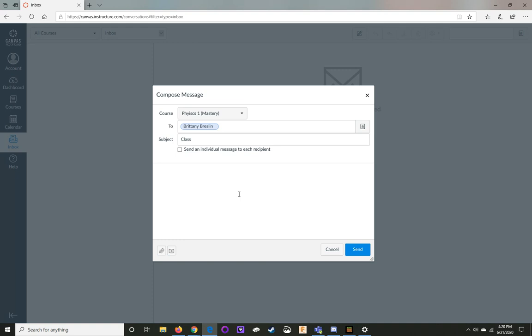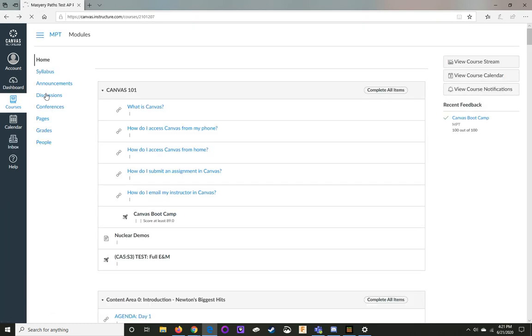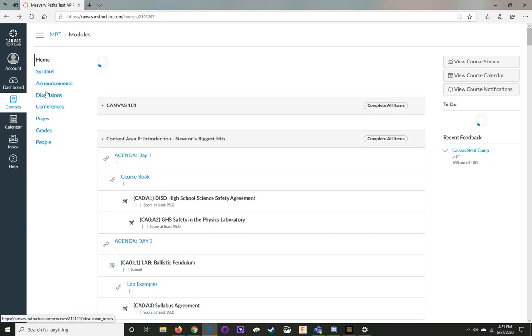We're requiring that all student contact be through Canvas, so it's important that you learn how to use this resource. You can also click on this button here to go through different student types, like teachers, students, groups, all these things, if you don't know how to spell your teacher's name. So you can also get to it through this button right here. And that's pretty much it for the inbox. The email system is pretty simple.